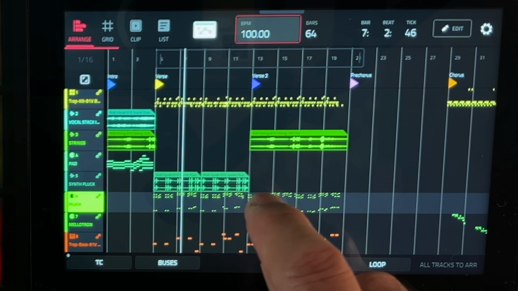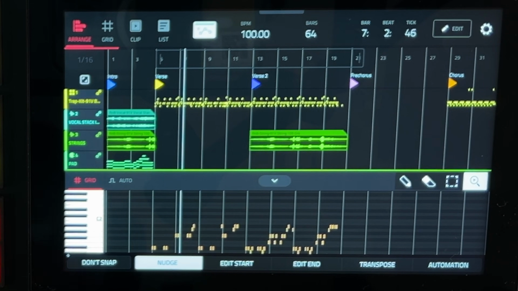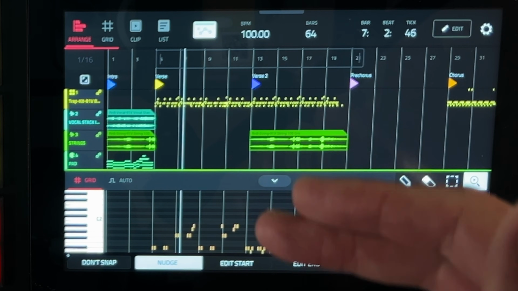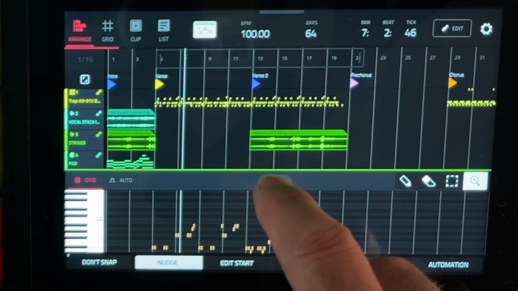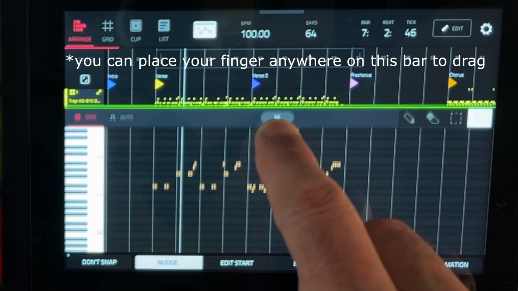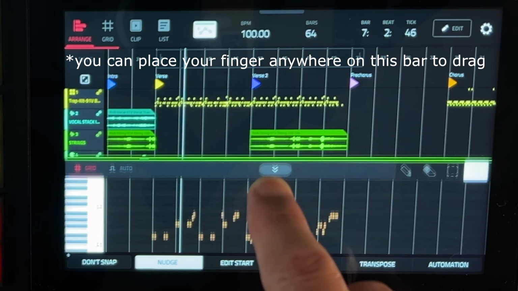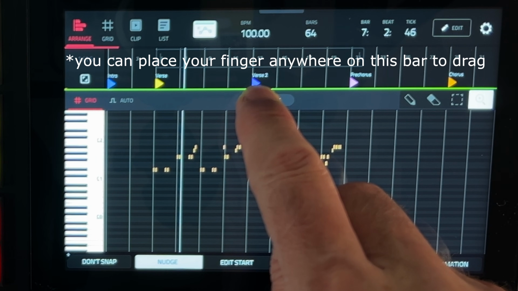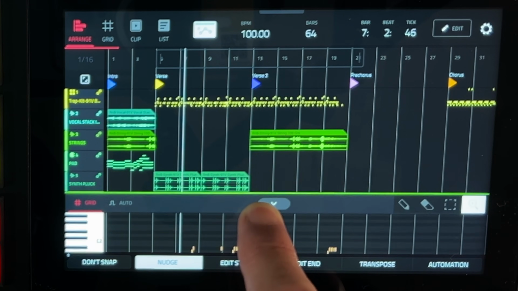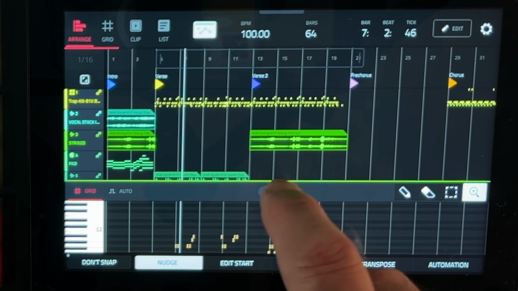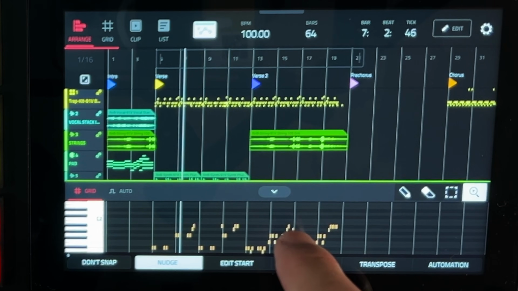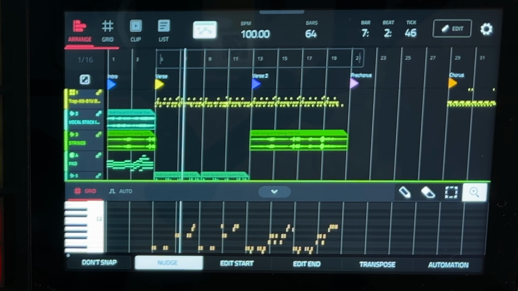Double tap. Now watch carefully. Now we've got this lower part of the screen changed, and what this is, of course, is the grid view for that track. You can see grid written down here. You can just drag this up and down. You can make it pretty high, so you almost lose the entire arrange page apart from the top part. You can drag it down, and if you press that arrow again, it will close, and if you press it again, it will open to where it was before. It remembers where it was.